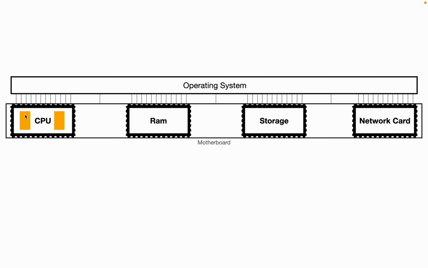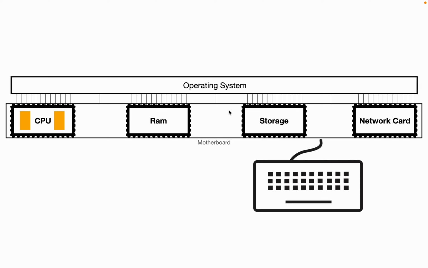Okay. Let's also say that you have a keyboard attached to your system. Now, let's also assume that you have created all of this hardware and this operating system yourself completely from scratch. And now you want to handle what's going to happen if a user presses these keys on the keyboard. Generally, you could do it in 2 different ways. You could either do it synchronously or you could do it asynchronously.